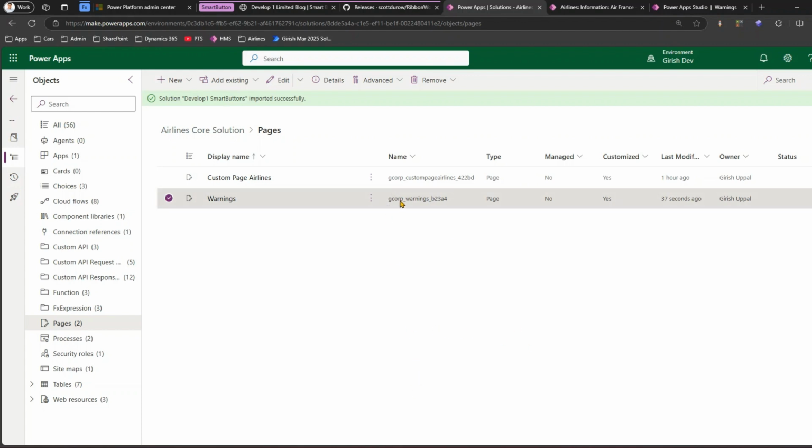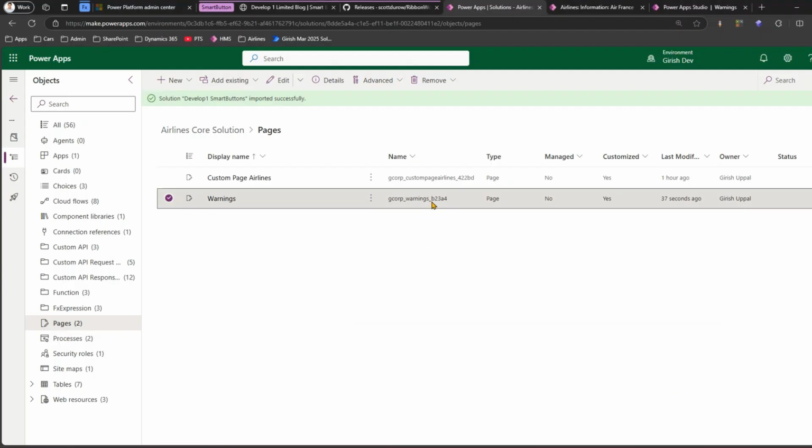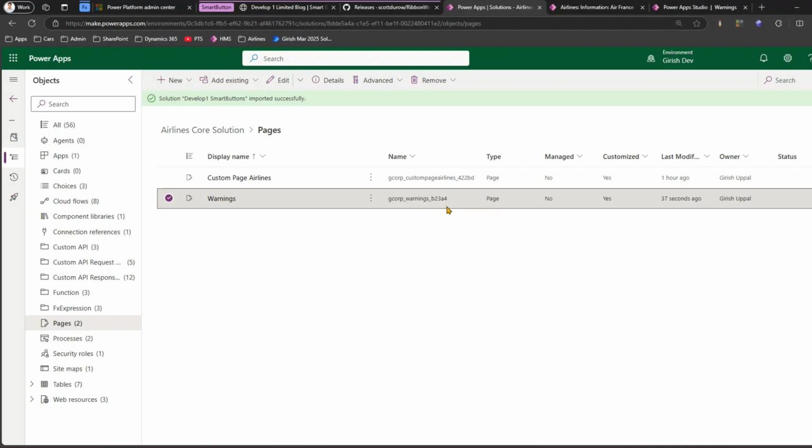Let me copy that: gcorp underscore warnings underscore b23a4. Yes, that's correct.